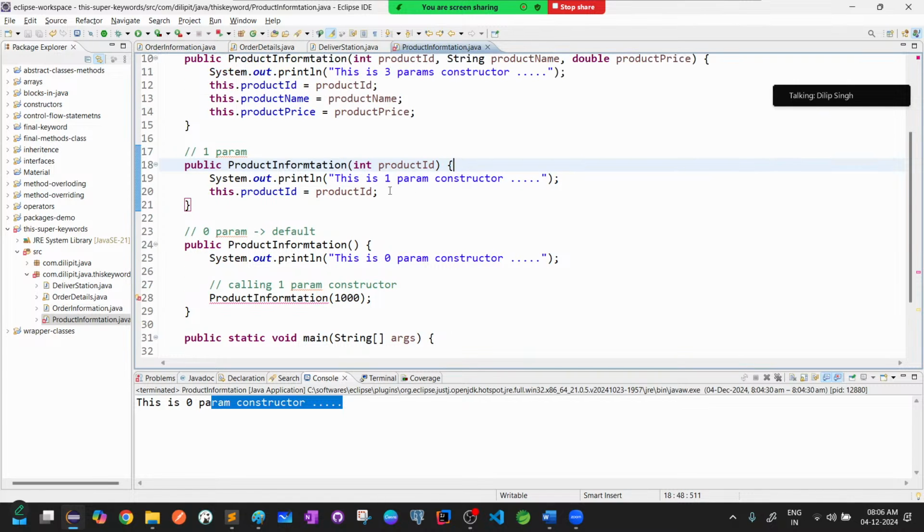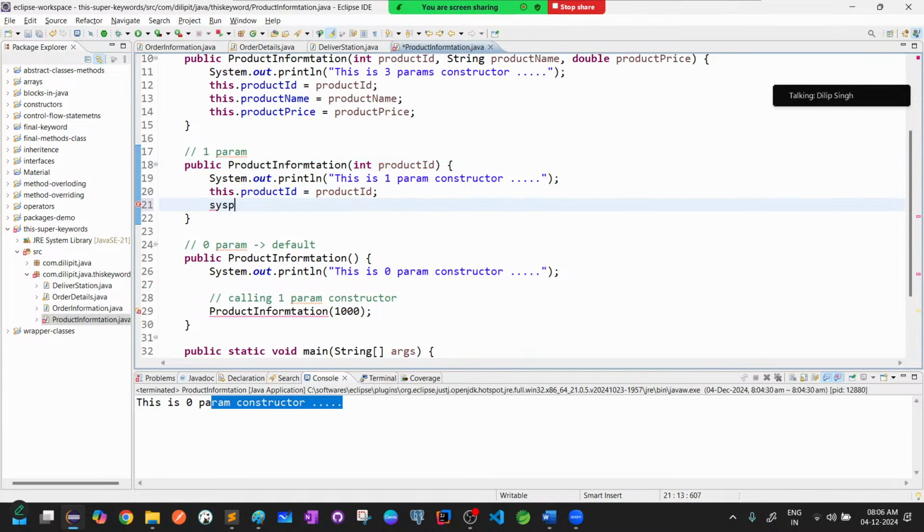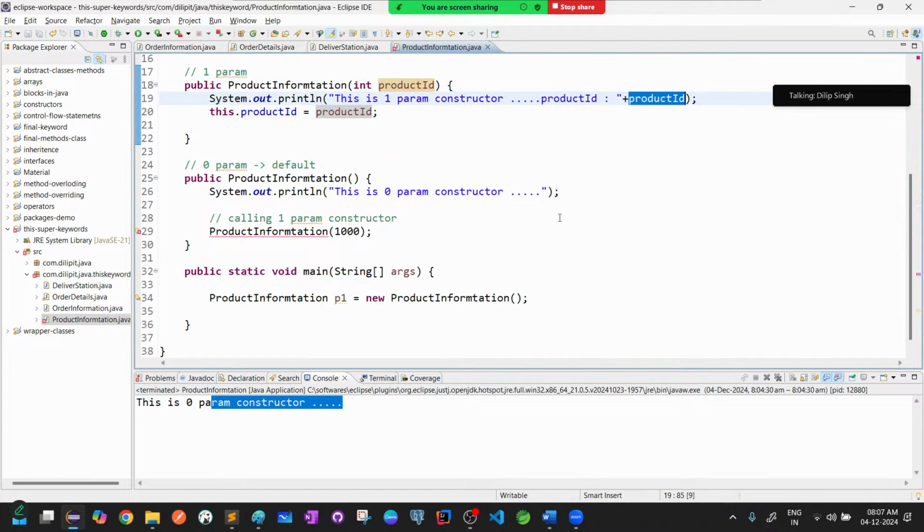You are doing initialization also, right? Sys out with value, product id colon plus product id. Okay, so whatever value is passed here will be printed here. That's the purpose I wrote it.